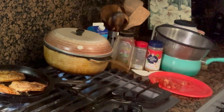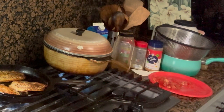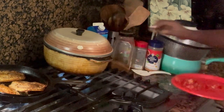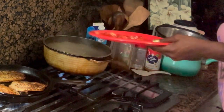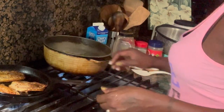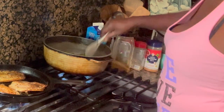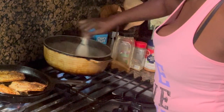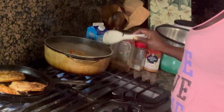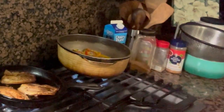Oh, I can't even use them. They're about to go. Dang. Add the tomato. Ooh, that smells good. Y'all can see in that pot? Let me see if I can get y'all in this pot.